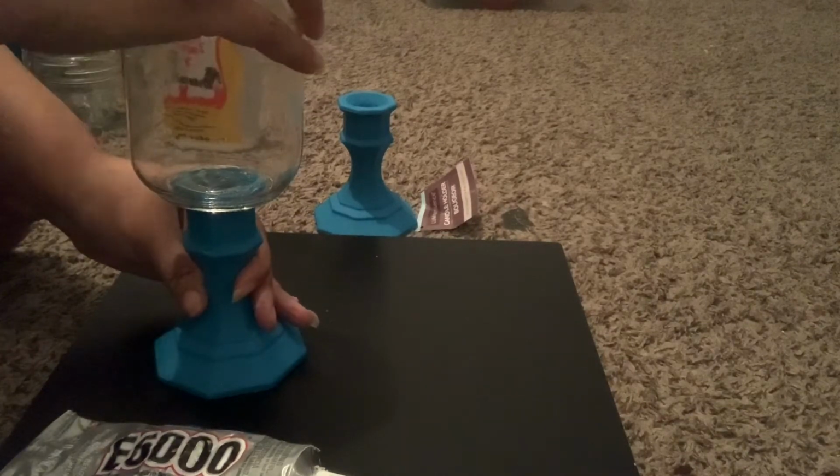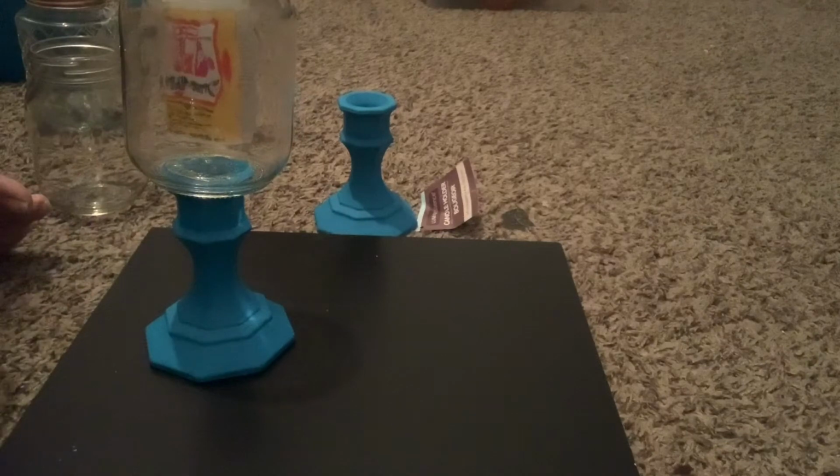Okay, so this is how this is going to look. I'm gonna press it down some so that it can begin the phase of forming to the jar. Yep, that's how we're gonna do that. And then I'm just gonna sit it to the side and let it do its thing. And I'm gonna work on the next one. I'm trying to see if I need to put more on there, but once this part dries, then I'll go under it, like I said, and I'll hot glue around the bottom part of it. Wait a minute, I think I need more on one side.